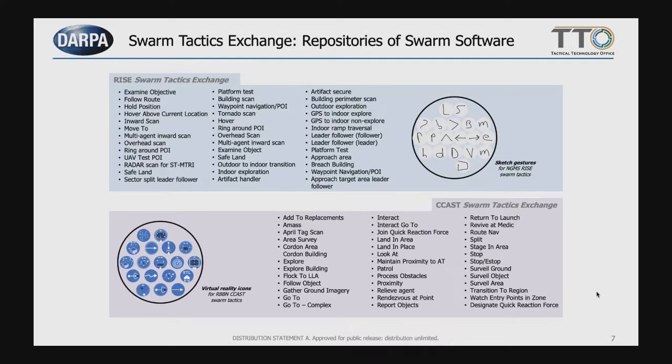So that could be everything from follow a route to conduct a building scan, patrol a perimeter, maybe breach a building. These are the type of battle drills, if you will, that a swarm commander might use and stitch together as he or she constructs a mission plan.